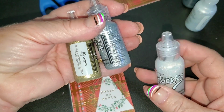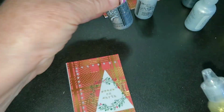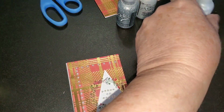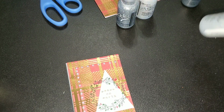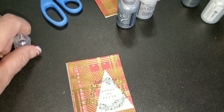So I had drained my liquid pearls and my stickles right out. So not that long ago, I treated myself. Yep, I just treated myself to some new craft supplies. Like I went into Michael's and treated myself to new craft supplies because I really needed them.